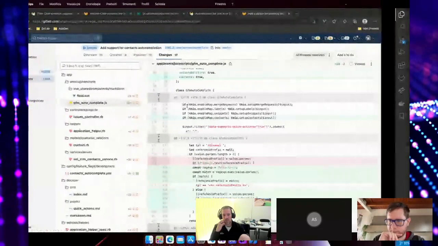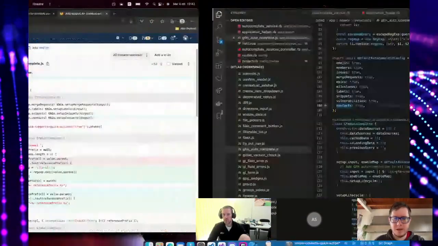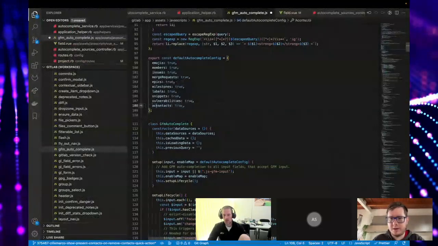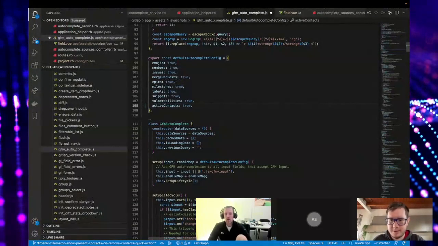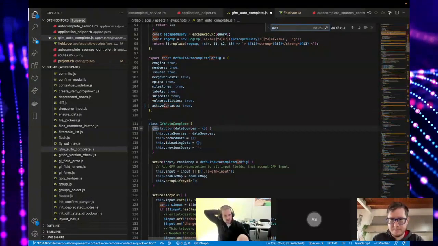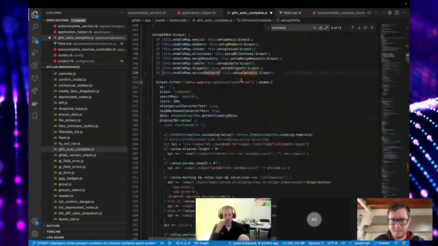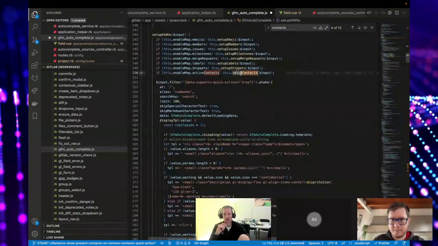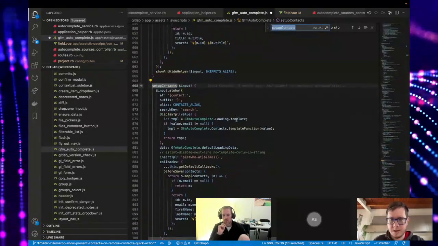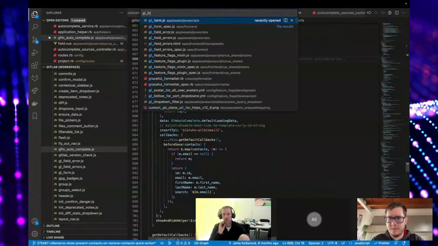GL form is GL form. Well, I'm changing all the contacts to active contacts. I think that, yeah, okay, GL form isn't directly a GitLab UI component. So if you open up GL form, hopefully we'll finally get what I was looking for. GL form.